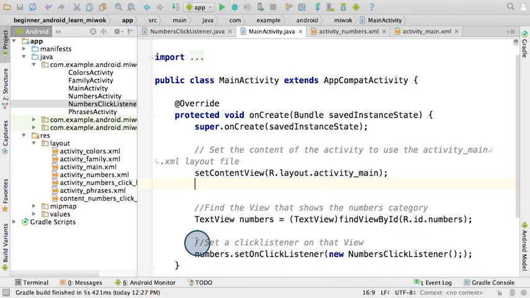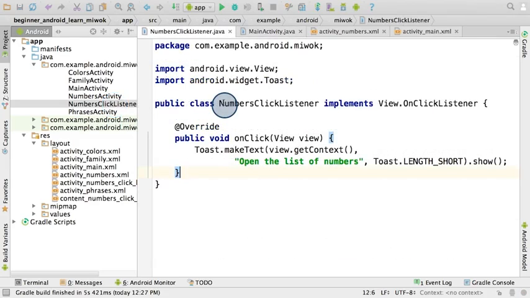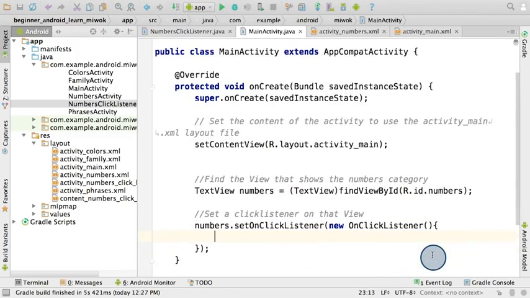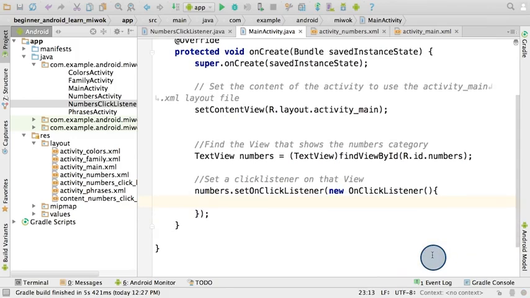Looks better. I'm going to show you how we can make it even more concise. So instead of creating an entirely new NumbersClickListener class in a completely new file, we can actually declare it in line when we're calling the setOnClickListener method. So now I'm going to replace what I just put in here, this new NumbersClickListener, with OnClickListener. And remember, the NumbersClickListener implemented from the OnClickListener class. Now I'm going to add an open brace and go ahead and implement the onClick method right here in line. So no extra Java class would be needed.